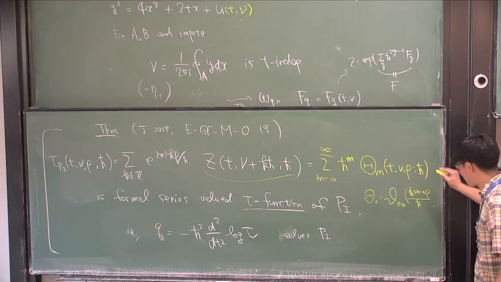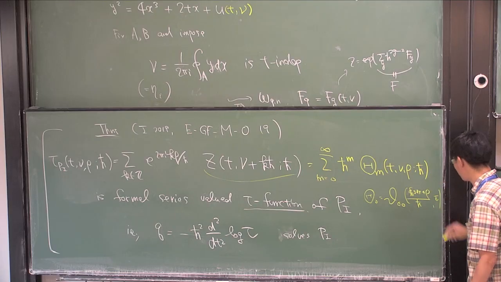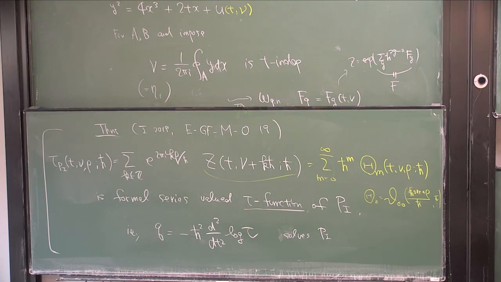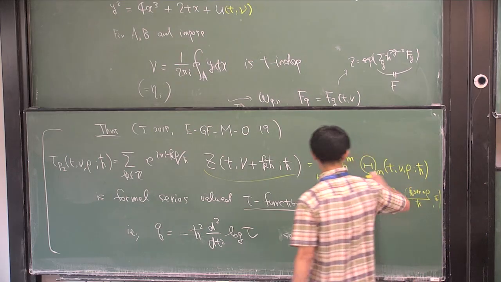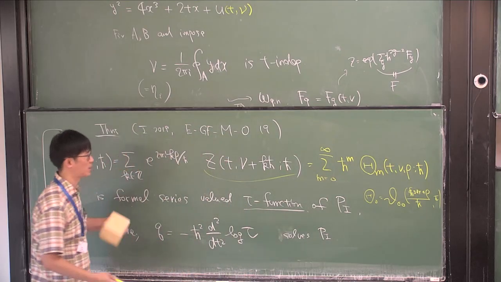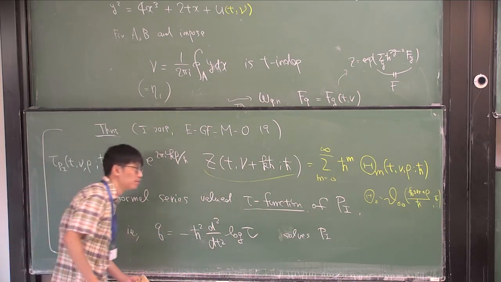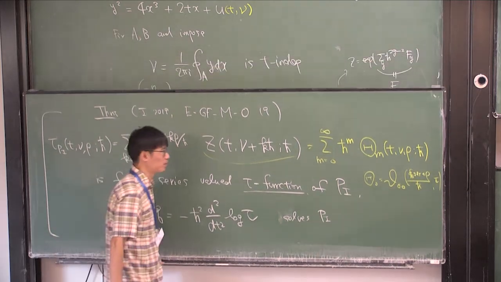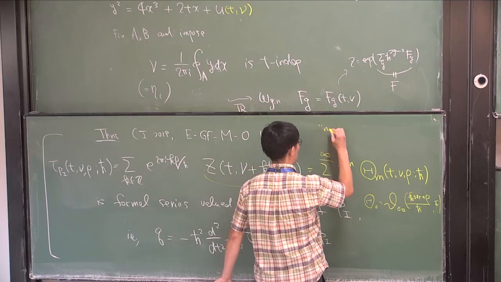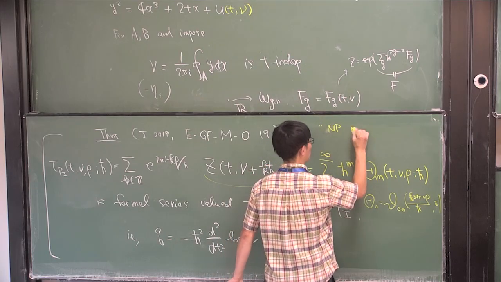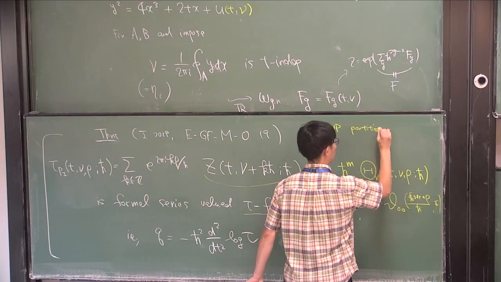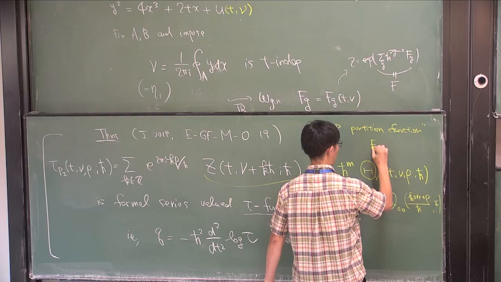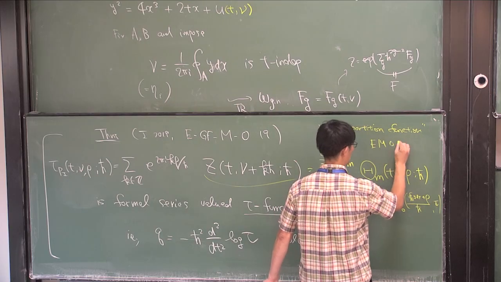But I like this. And tau of the... So this is modular. The second argument is the modulus of the elliptic curve, which is chosen in the beginning. And higher order terms are written by some finite sum of the derivative of the theta function. So it's like so thick, but I think it's a really good object. And this is also called the non-perturbative function, introduced much earlier by Bertrand Eynard and Marcos Mariño.